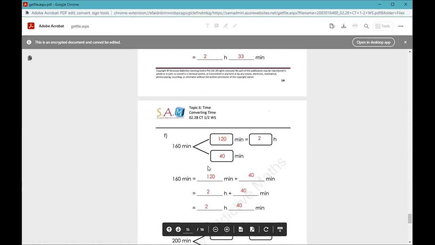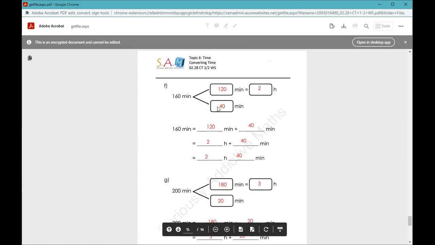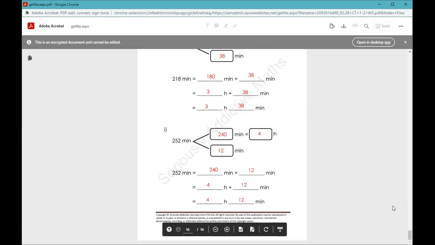Then get them to try something like this. So what about 160 minutes? Again, you can go back to the list there. Can they break it up into 1 hour, 80 minutes? No, you can't. If it is 60 minutes, maybe too small. So to figure out that, you can break up 160 into 120 and 40. So use this method to work with them.